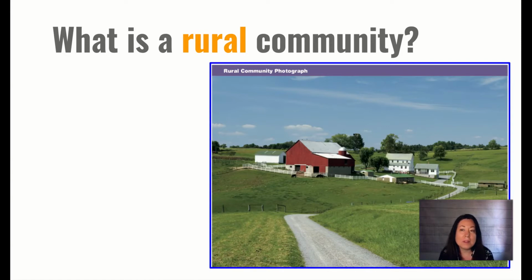So, last time we talked about a suburban community, and today we're going to talk about a rural community. That might be a word you may or may not have heard before, but you might have seen pictures of this type of community. So think about what you notice in this picture. I notice things like a very small road that leads up to, there's maybe a house here, and I see maybe some cows, maybe some horses, and this looks like maybe a barn. So I'm thinking that maybe there's a farm, and I don't see any other houses, just this farm and the house that goes along with it.